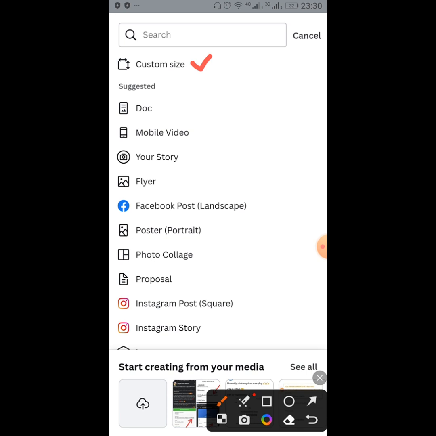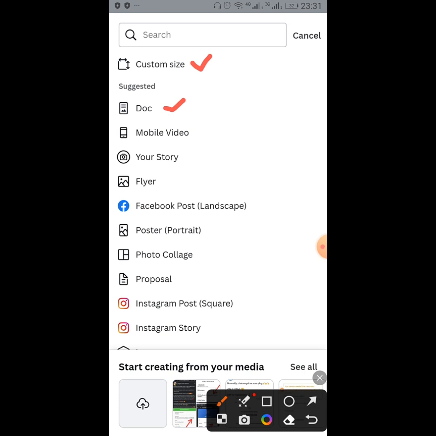So we have a whole lot of them. We have this doc. I haven't really worked much on this doc, but when you click on it, okay, I've worked on it, and now I remember, whenever you want to design anything that deals with writing. Nobody designs writing with Canva, since we have other tools, but in some cases you might need it. So this is where you do it.